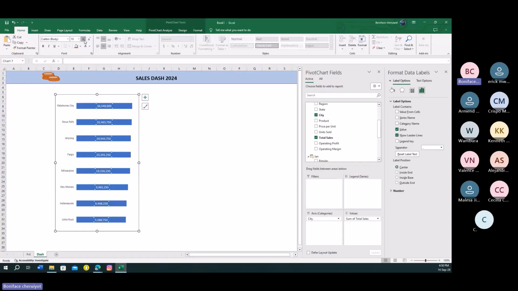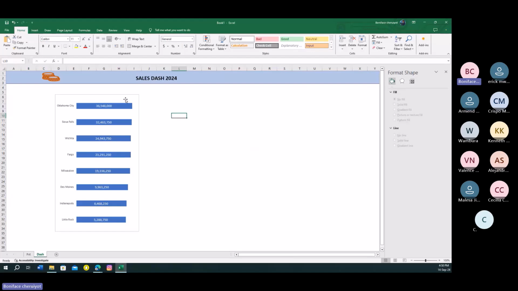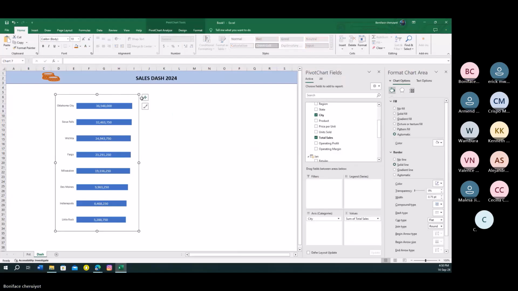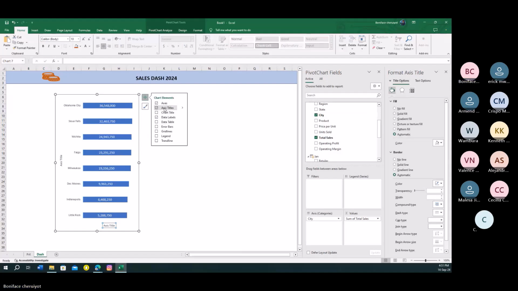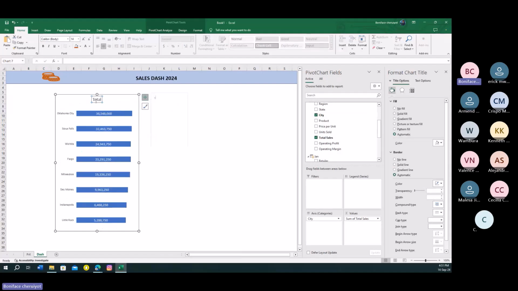To increase the size in Excel, don't type the sizes here, always use this button. Then because they overlap like this, there's always this option where you go here, alignment, then untick this. And now we have our first dashboard. And this is total sales per city. Suppose we wanted a chart title, then you can say sales per city.